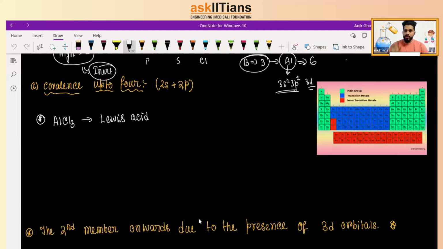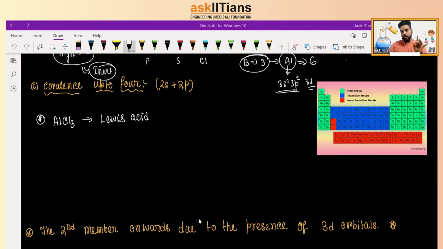See, because of these three topics, what anomalies are experienced by us? As you can see, the first thing is the covalency up to 4. So you can have a covalency of up to 4 in the group, which boron or any other elements cannot go beyond. I'm going to give you an example of this. I'm going to reframe my words in a minute.